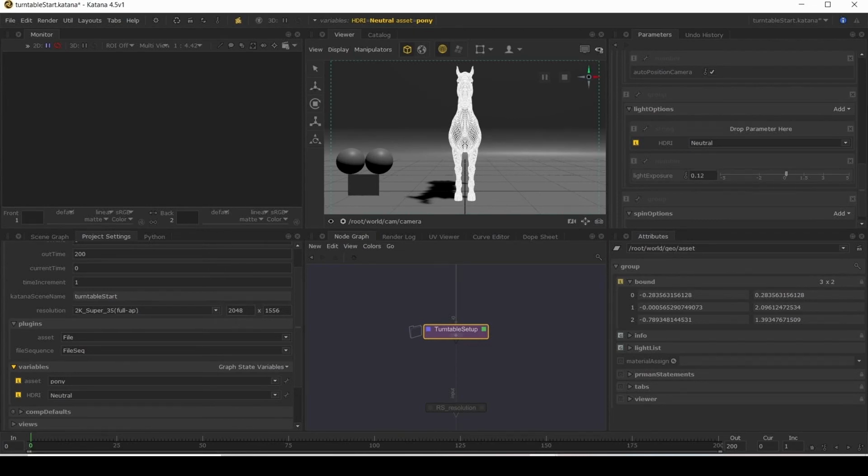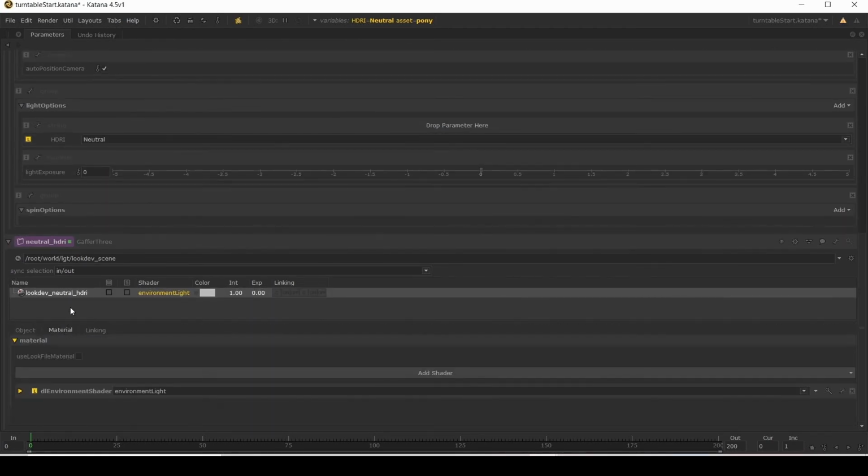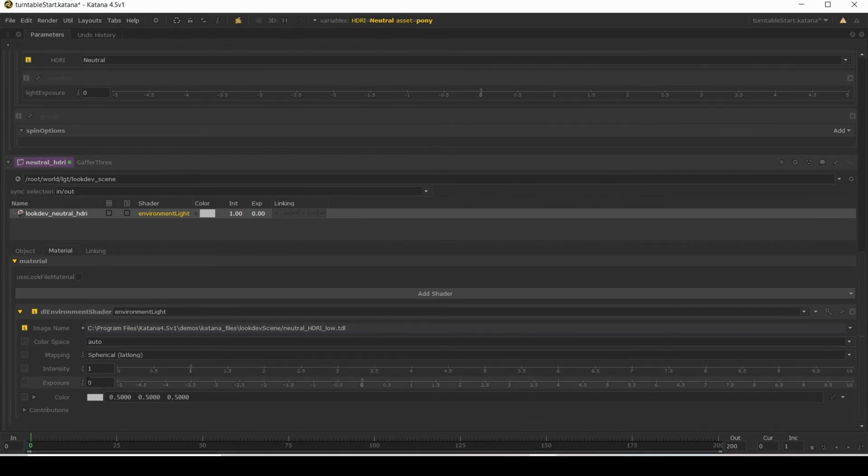So now we can drag this, and we want to link that to exposure that's in our light. So I'm just going to do that for the neutral HDRI as an example. So let's view this at the same time. Select our light, go to material and exposure. We're going to make that as an expression. Now what you would think you would do is the same as we've been doing for everything else, which is equals up / user dot light options dot light exposure, and that says error, cannot find it.